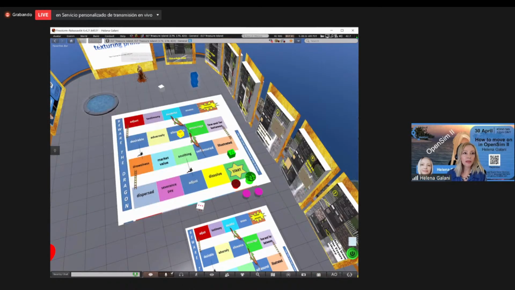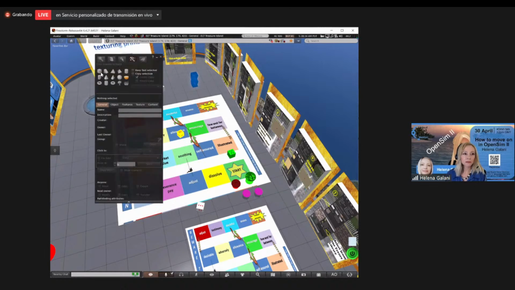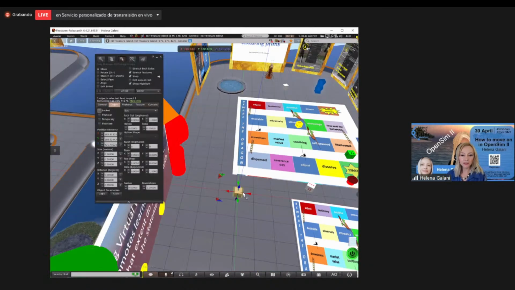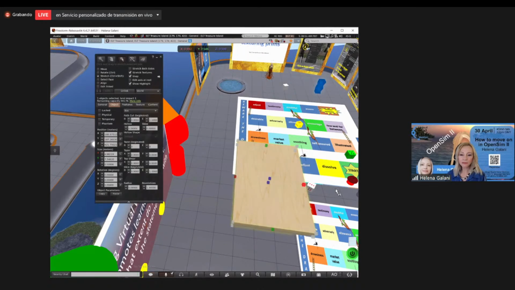So if I want to insert it on a Prim, you know how we do it. We go to build, select build, choose the cube, and drop it on the ground. Stretch it or resize it, whichever method you want. This is easier, I always find it easier. Make it as big as you want.